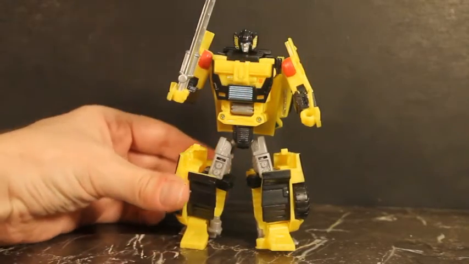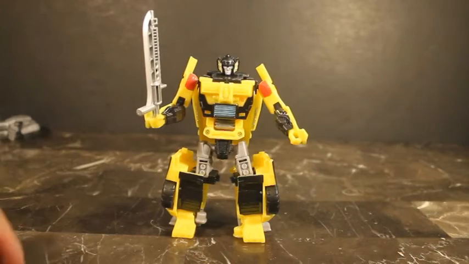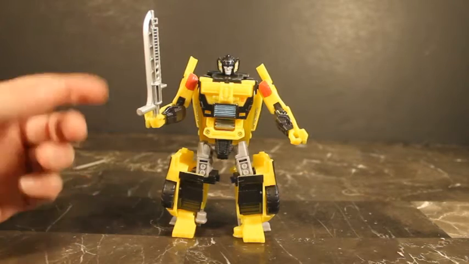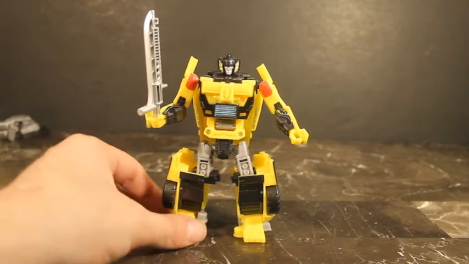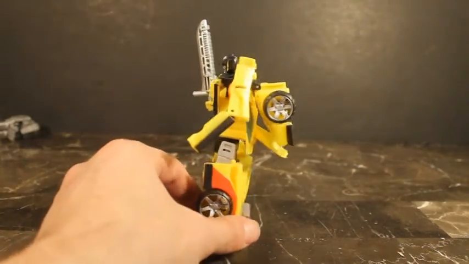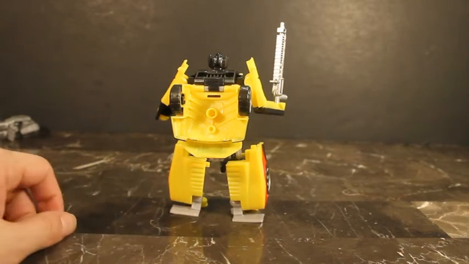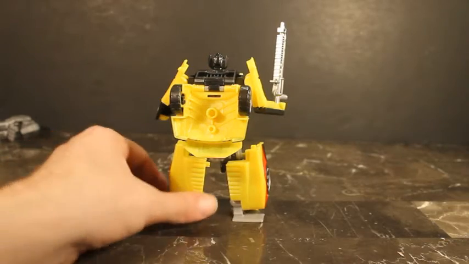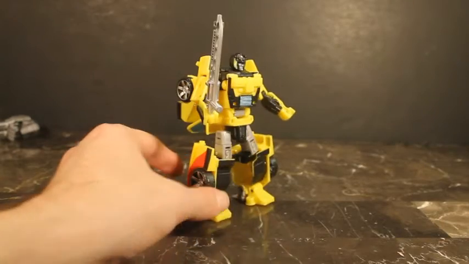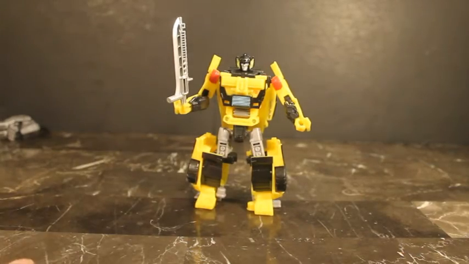Let's give you guys some 360s of this guy, all right? I think Sunstreaker's a pretty cool bot. I love his head. The front detailing's pretty good. Spin him around here for you. He's got all this mess on his back, really looks like a car from the back. It's okay, I mean, you're only going to really see him from the front, right? I mean, it's got to go somewhere. It's pretty cool.